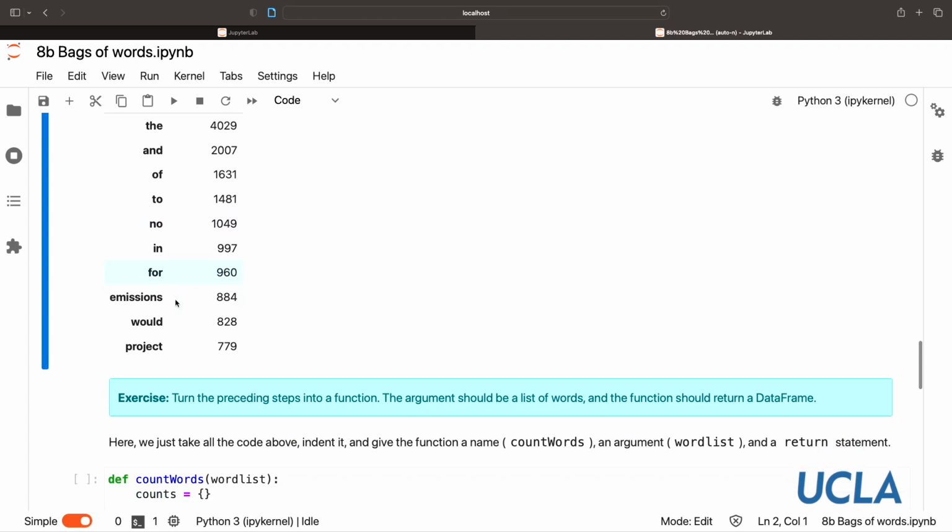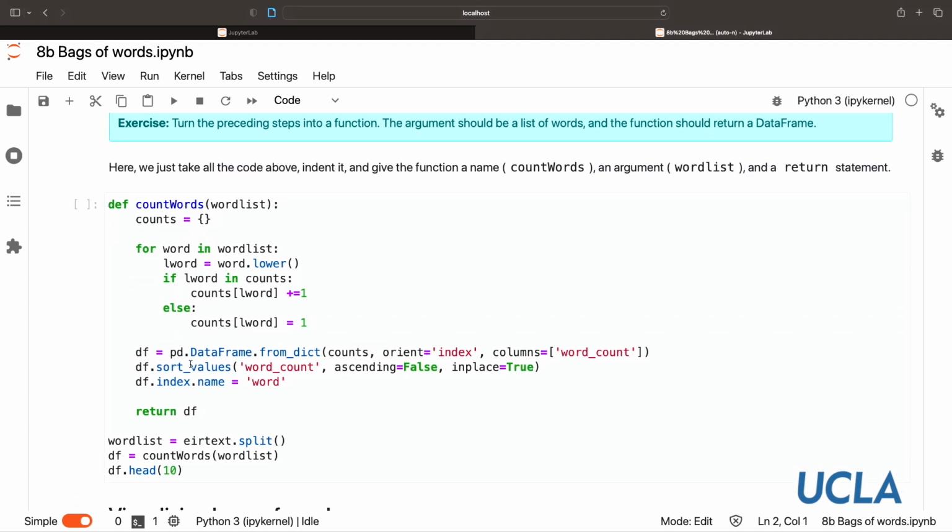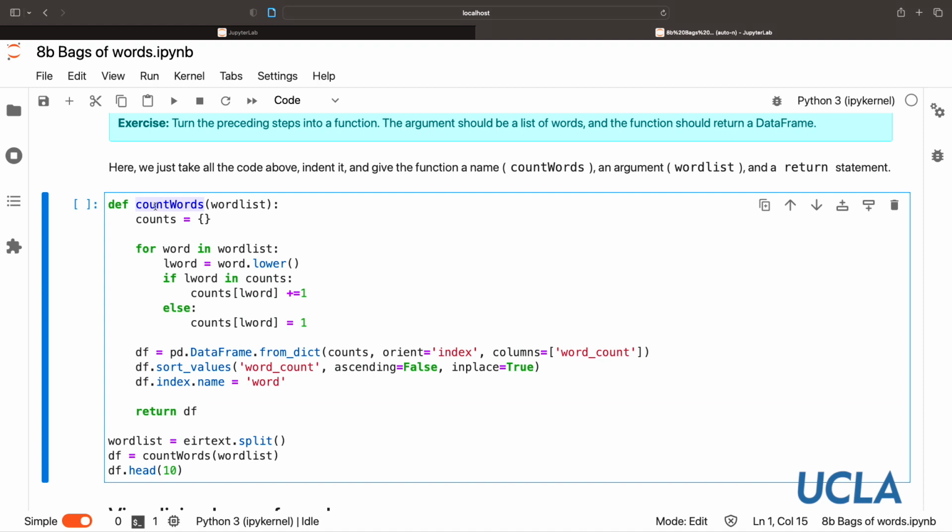So how did you do? Well, here we're just going to take all the code that we have above, indent it, put it inside a function, and give the function a name. What's it going to take? It's going to take this list of words that we created earlier with split, initialize our dictionary.